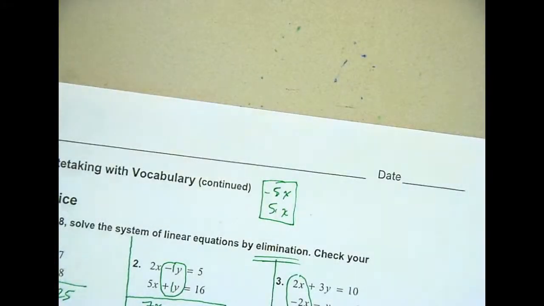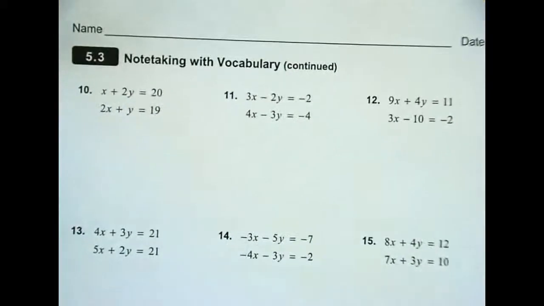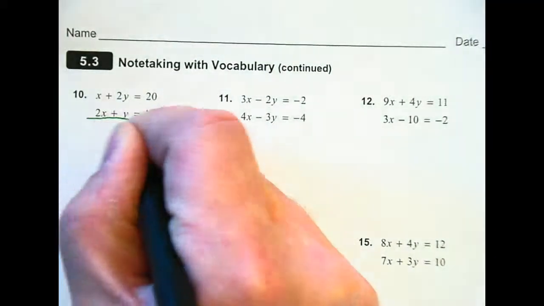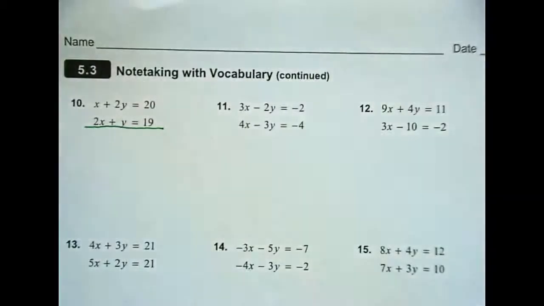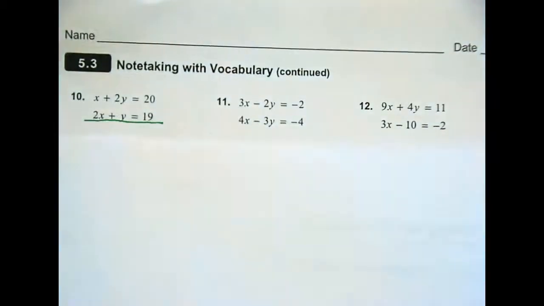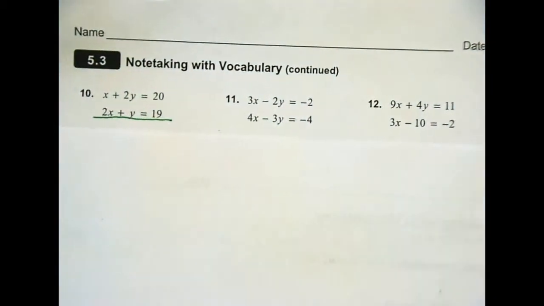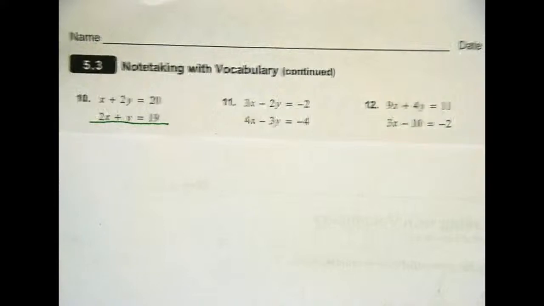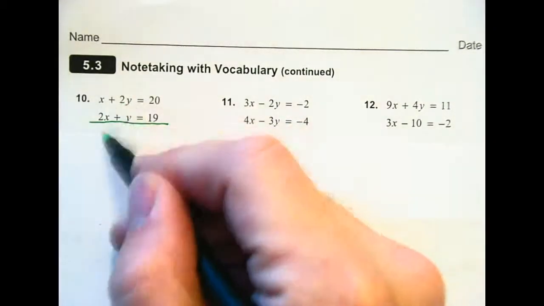We're not doing much of this page right now, but I want you to go ahead and look at number 10 and add it up. In pencil. Make sure you're using a pencil. Does anything eliminate? No, nothing eliminated. Why? Because there are no negatives. Yeah, there's all positive. There's no negatives, there's no opposites.